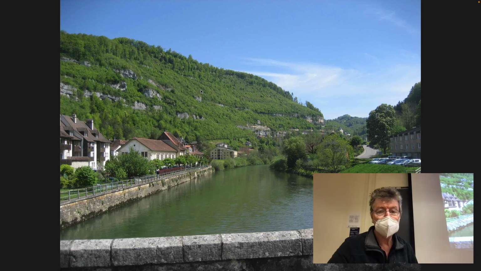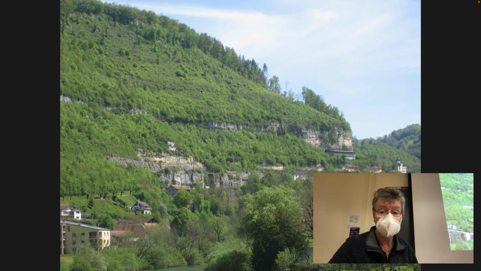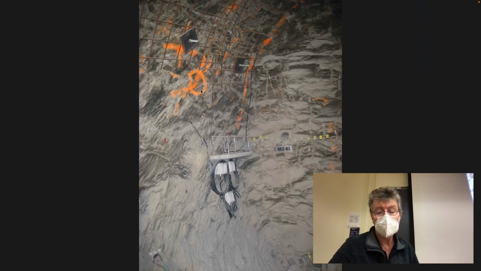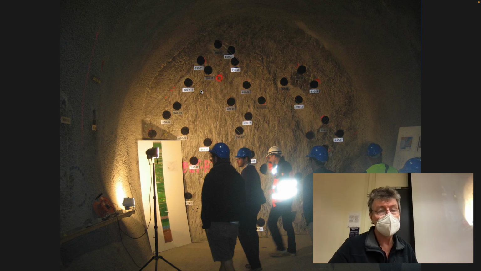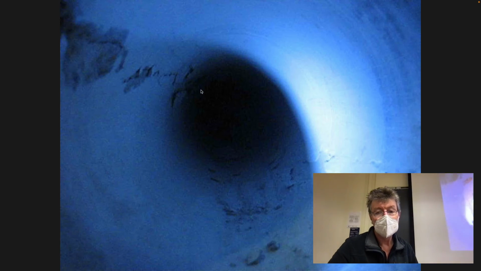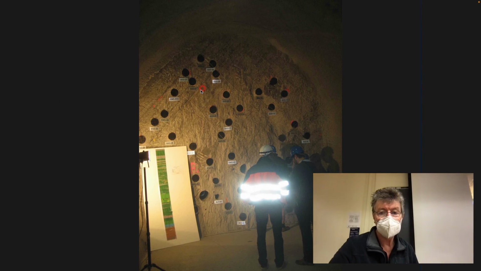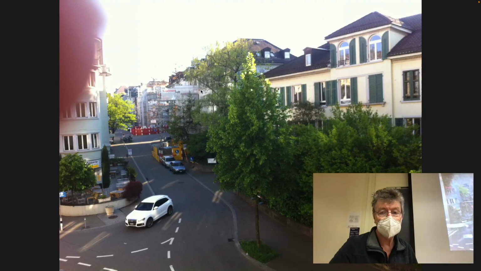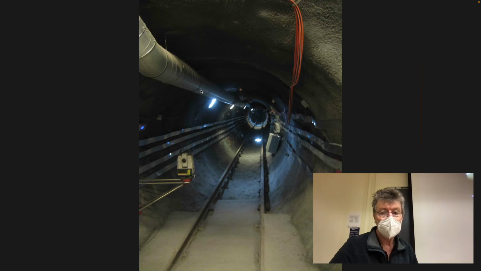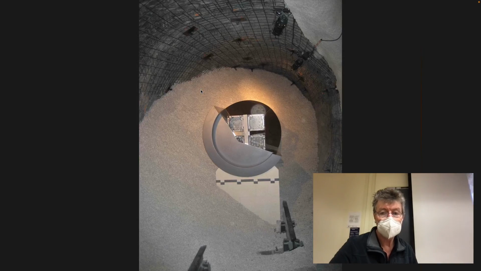This is another such site in the Jura of northern Switzerland. Again, looking at radioactive waste disposal in clays in this particular part. A whole bunch of experiments in here to look at running tests, running hydraulic fracturing tests, looking at transport tests, looking at sealing boreholes with bentonite, all kinds of things. About an hour from Zurich.